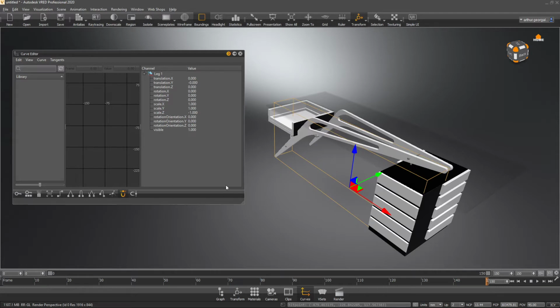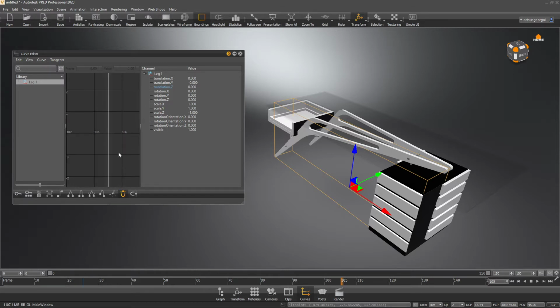So we're going to select the translation in Z, and it really doesn't matter what frame we're at at the moment. All I'm going to do is key it, and I can't even see because the zoom on this is messed up, but when we click here and click frame curves in view, it shows up. So this is going to be our final position of the leg. I'll just change that to, well, maybe because we want the legs to come in quick, we'll go to frame 25.